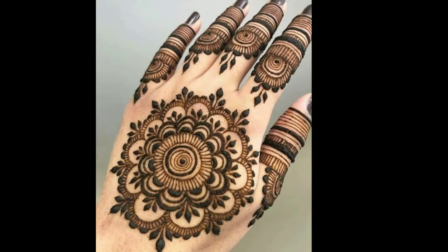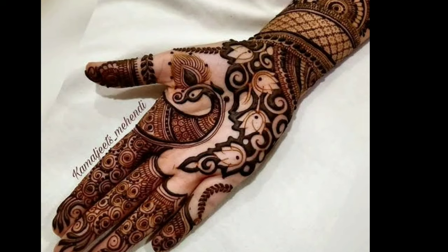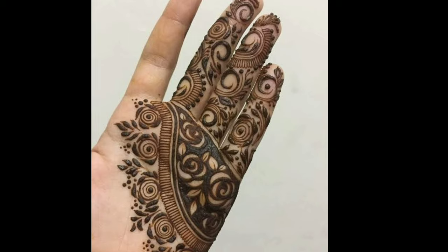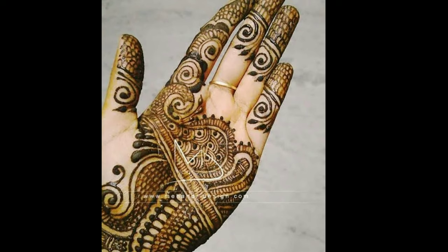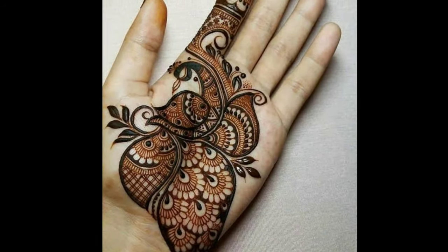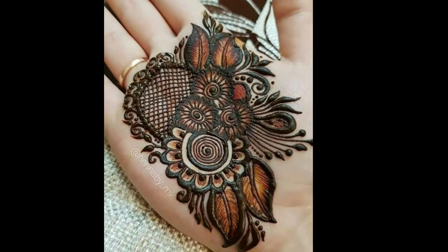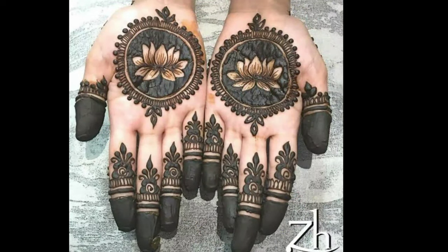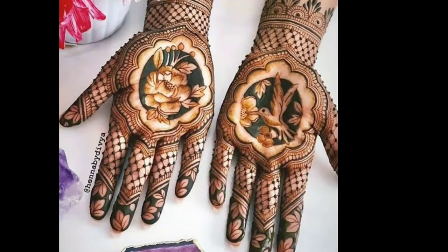You should definitely try these designs out. You can also try some of these designs as a business design and wear them for your family gatherings. Mehendi is a famous Indian art of applying temporary tattoo designs, especially on any occasion or at marriages. In India, mehendi represents the culture and tradition of India — without applying mehendi of simple design, an occasion is not considered complete for girls or women.